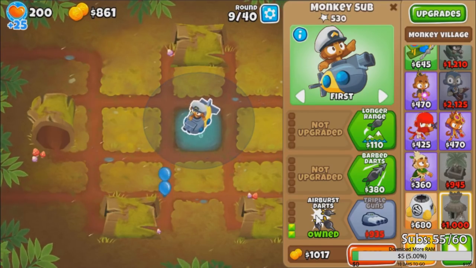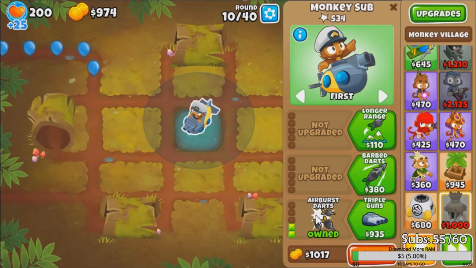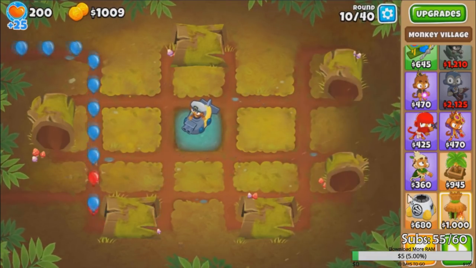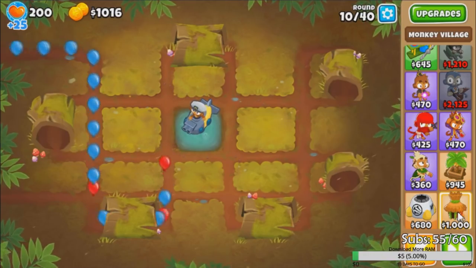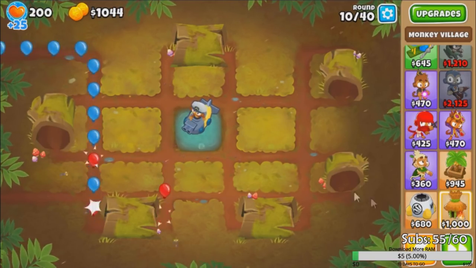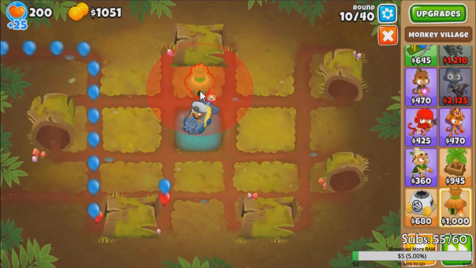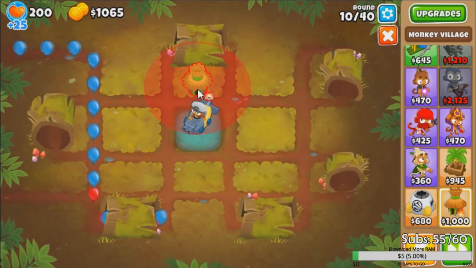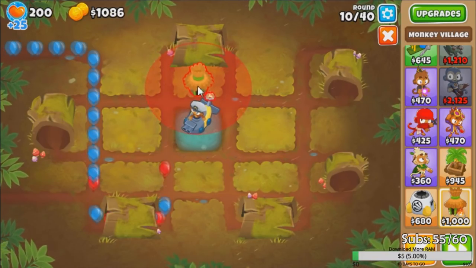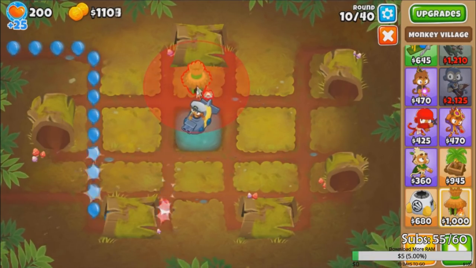Again, before anybody asks why not 204, well, that's because the advanced intel only grants extra range if there's other towers in range, but I'm only allowed to place this one monkey village, and I don't want to give the monkey sub too much of an advantage. So I'm going to place this monkey village in a place where it won't give the advanced intel too much of an advantage, if you know what I mean.